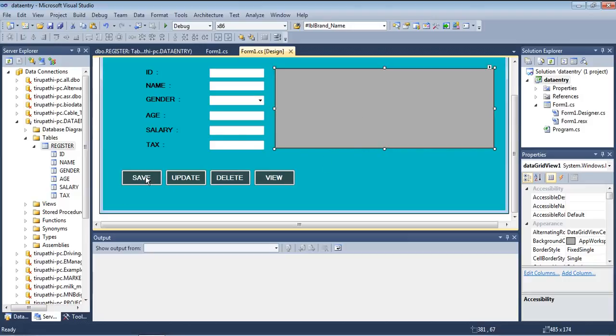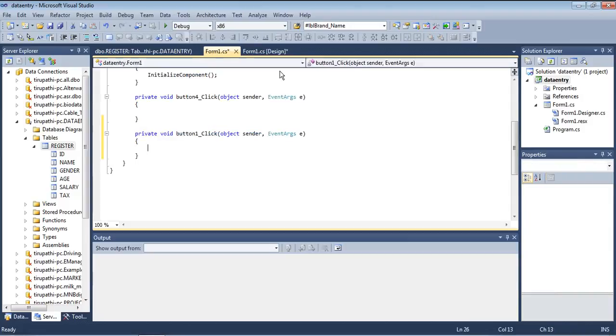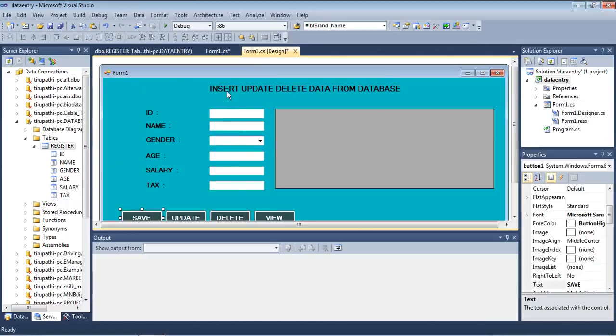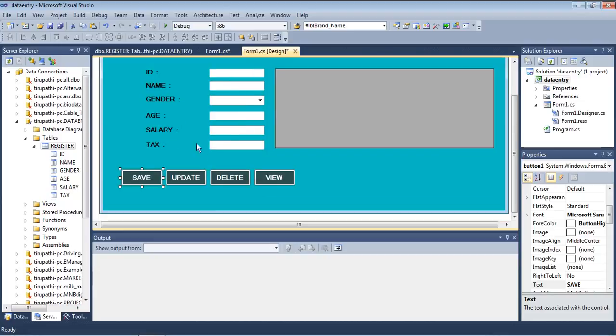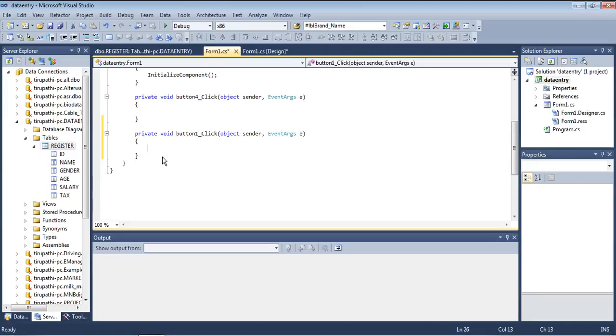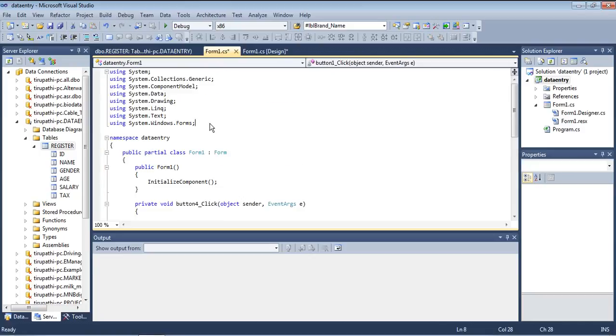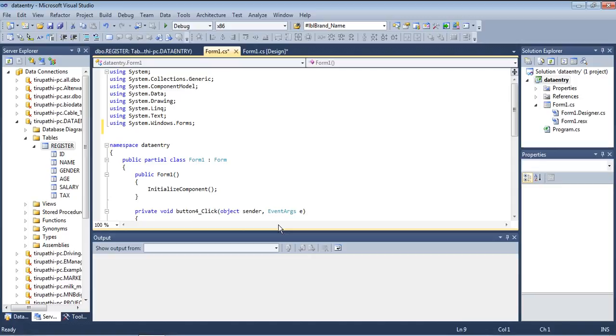Now I double click to see how to insert, update and delete data from the database in this project. First click the save button, double click on the save button to open the code here. First we should declare the library function here, using, because the query is called here, so for that purpose you are using the query concept.